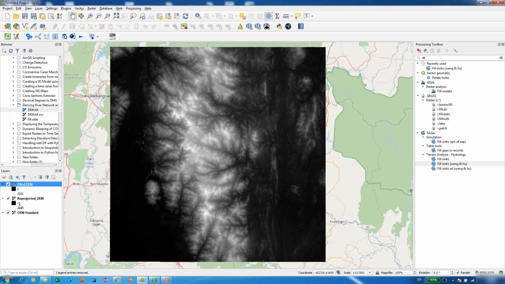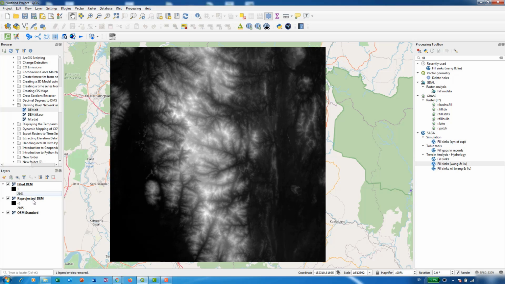Alright, once the process is completed, you can close this, and now you can see that we have a fill DEM. Now if you look at these elevation values, the elevation of the previous DEM was ranging from -5 up to 2165, but you can see that some sort of correction has now been applied, by which the lowest elevation is now 1 meter above mean sea level, and the highest elevation is 2101 as opposed to 2165, which is what it was before.